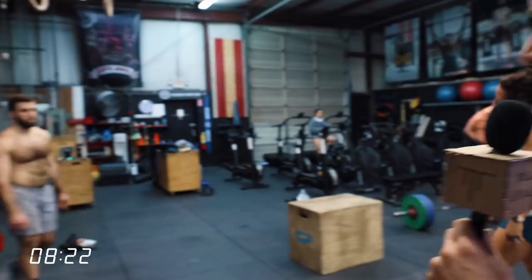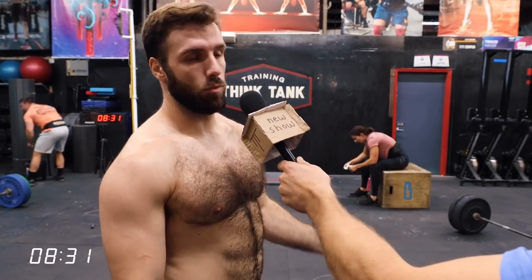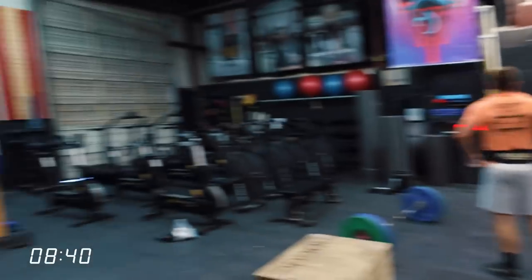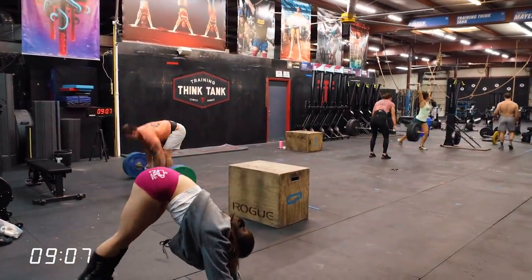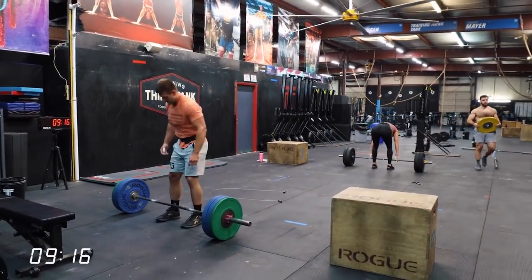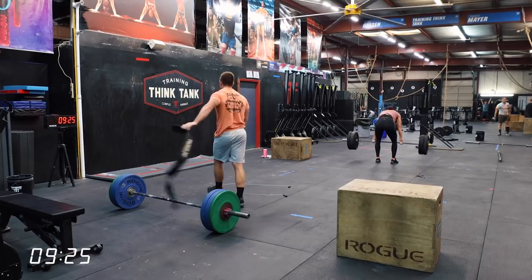Kyle Ruth was doing some BFR strict handstand push-ups — maybe we should have a course on that. BFR 2.0 is about to come out. And Ryan did his workout — he ran 50 minutes, which amounts to probably around six miles. He is a running monster. Did you just run a half marathon? My mile time officially was 6:26. If anybody wants to try to match that time, that's absolutely unbelievable.